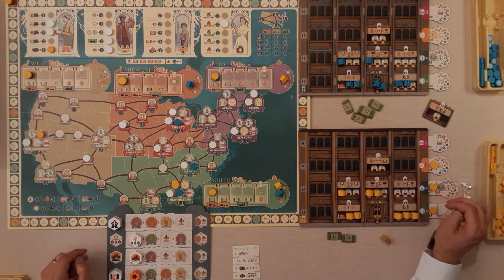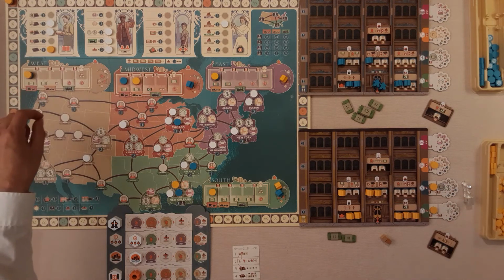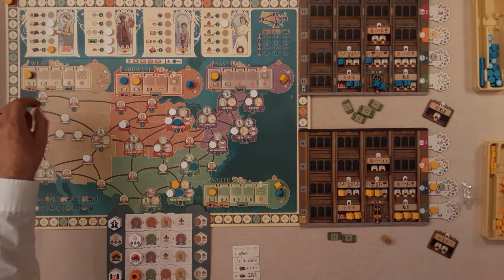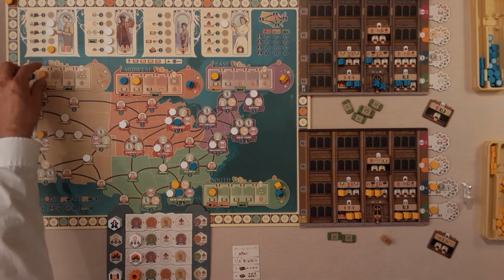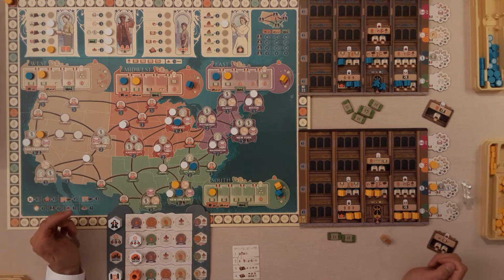So we've spent 3, we've got 9. I think we're going to go another 1 there. So that is 3, 4 spent so far. 5, 6, 7, 8, 9. So we've spent all 9 of our R&D, and there's no more there.